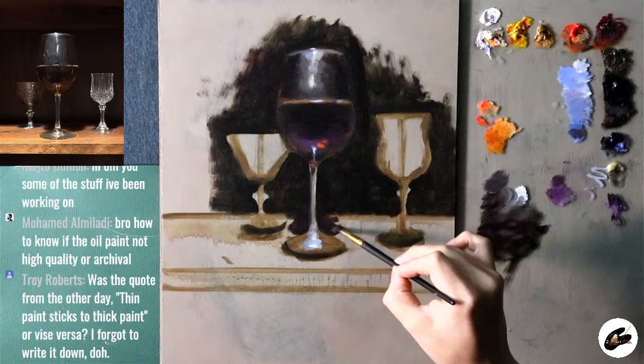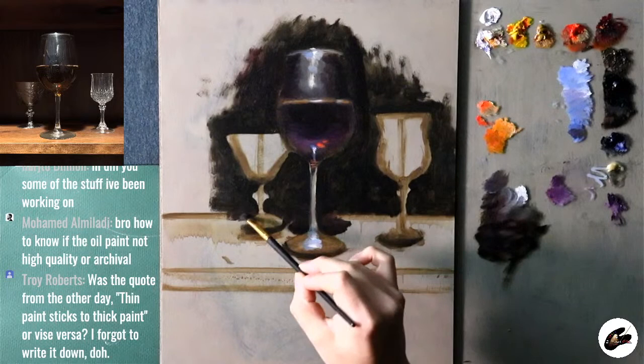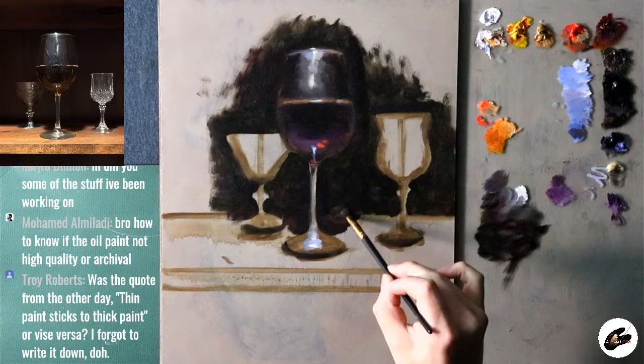So I'm putting in this cast shadow. I may have to actually move the platform down a little bit. So yeah, I think that's what I'm gonna do. I'm gonna move the platform down. So let me go ahead and do that now before I forget.